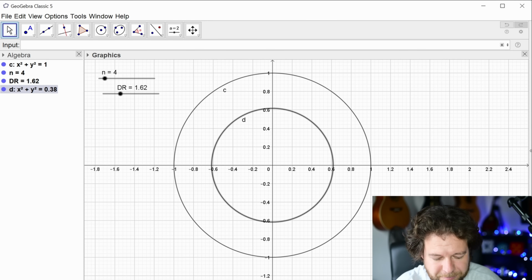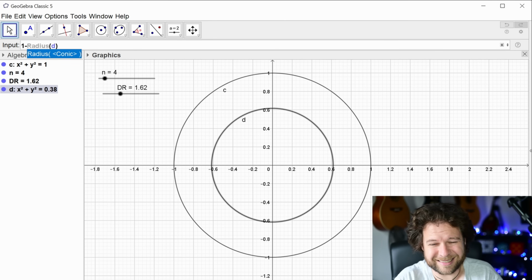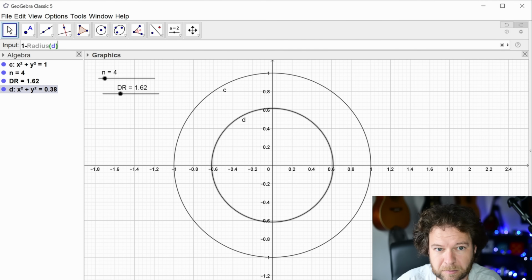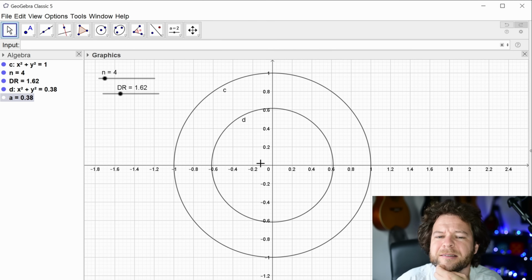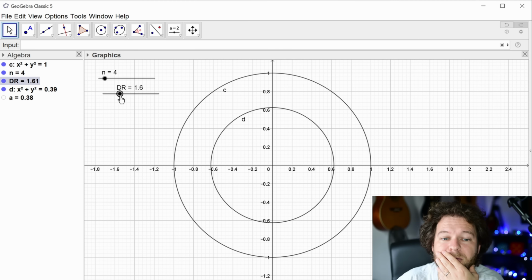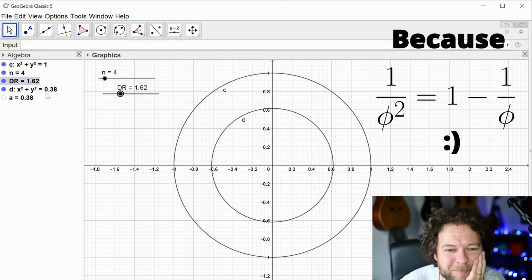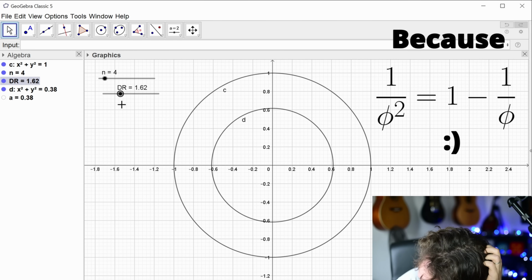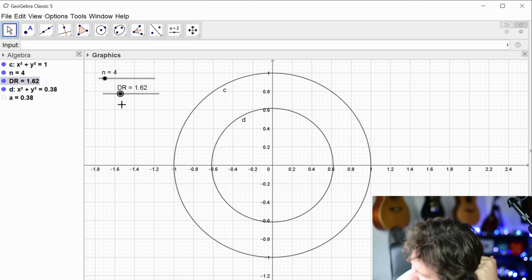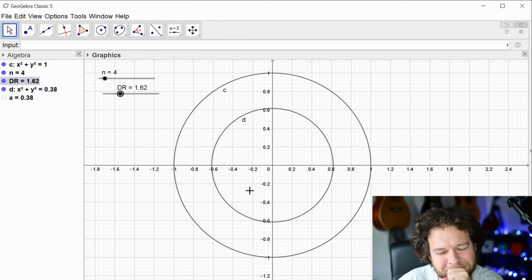So the radius of D, I want 1 minus that. What's that number? That's the same as I've just calculated. Is that a fluke? No. Yeah. Well, hold on a minute. That feels like it was something special to do with the golden ratio. Okay. These two numbers are the same because I'm at the golden ratio. Okay. Suddenly I'm interested. Maybe this is to do with the golden ratio. Okay. Let's keep going. This is going to be great if I'm proved wrong that the golden ratio does matter.